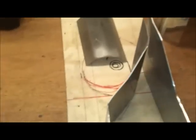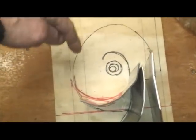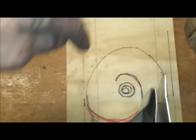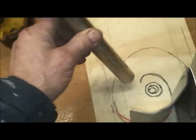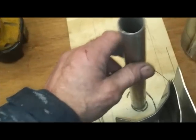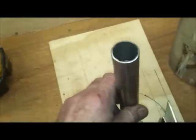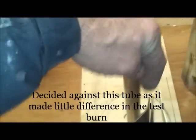Inside that chamber will be this plate. The air enters the tube and I'm going to weld that plate on the back so that the air comes in and then gets thrown back round again. The flame, once it's travelled round this side, hits this plate and then rejoins the stream as it comes in, hopefully creating a better spiral going to the top. I've also got some smaller stainless tube which I'm going to fit to the centre as an extra air intake, drilling holes in a spiral pattern as 'trying too hard' suggested.